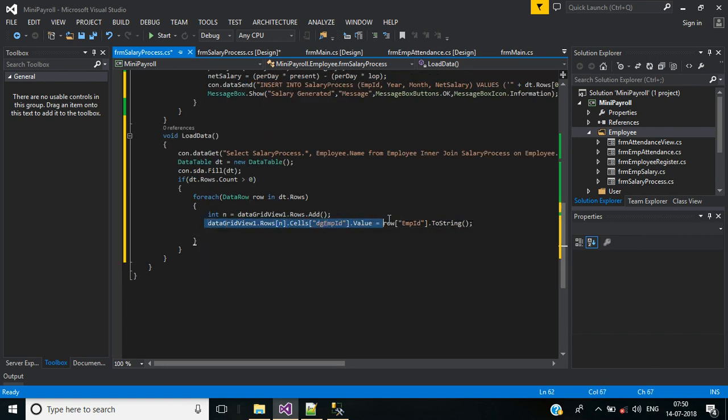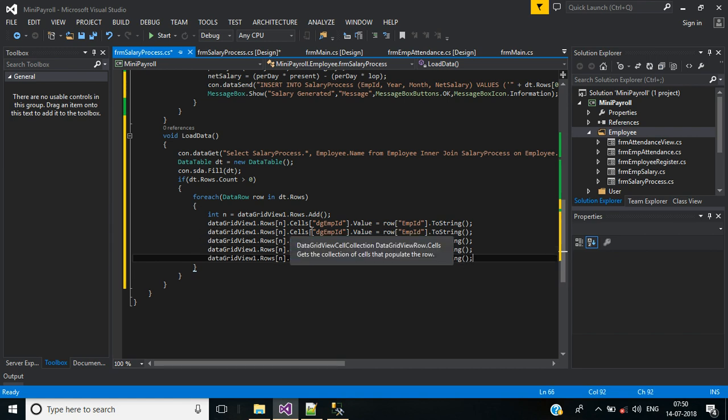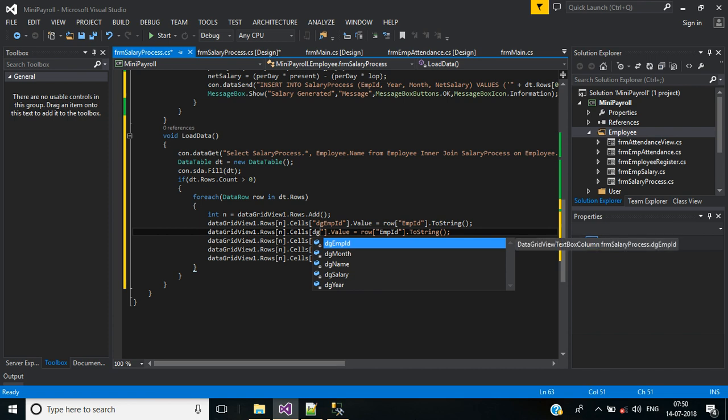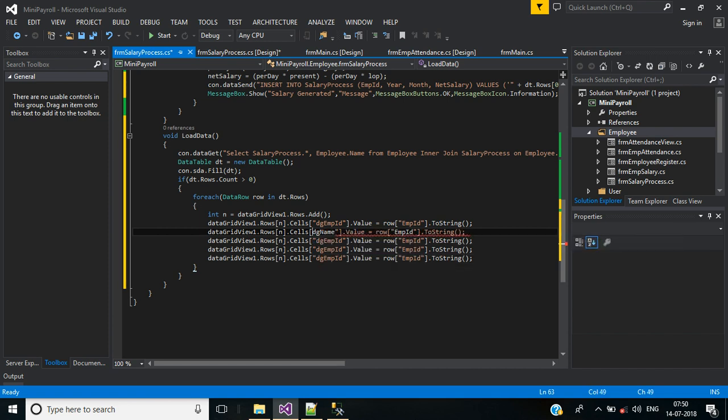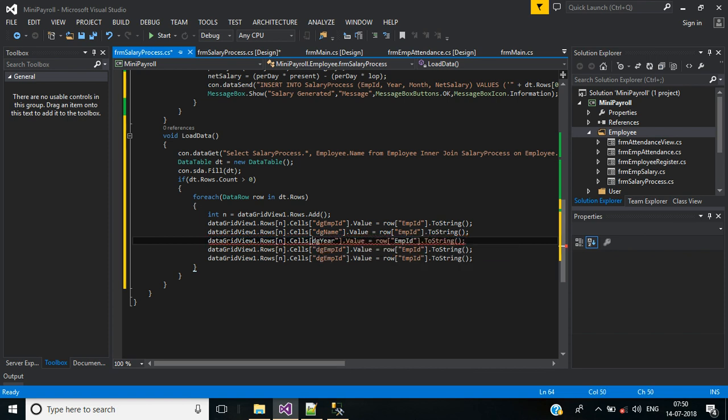I just copy this line and paste it below. Then here we will display name, dg name, and then here dg year. This cell name will be dg month.